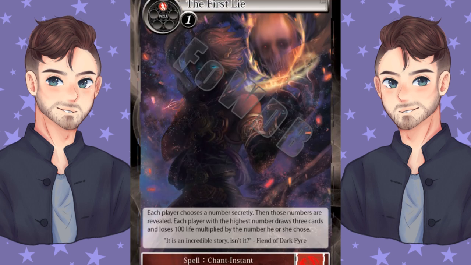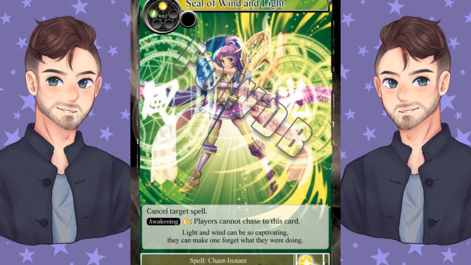Each player chooses a number secretly. Then those numbers are revealed. Each player with the highest number draws 3 cards and loses 100 life multiplied by the number he or she chose. Then I have 4 copies of the Seal of Wind and Light. It's a cancel target spell, pretty simple.